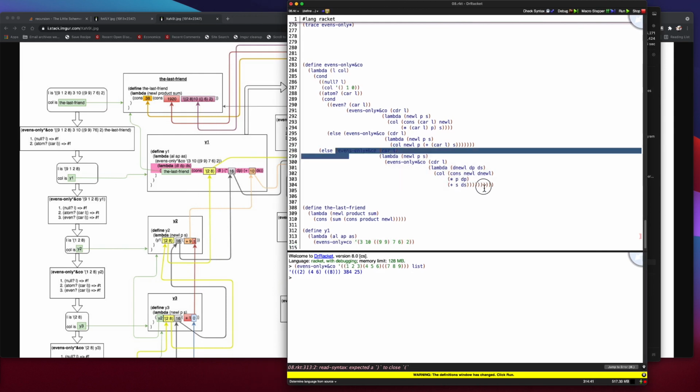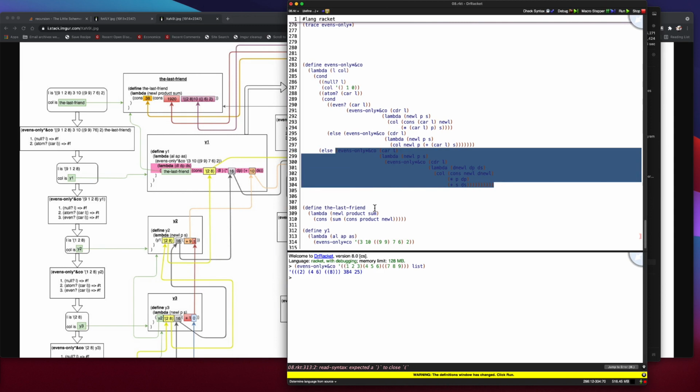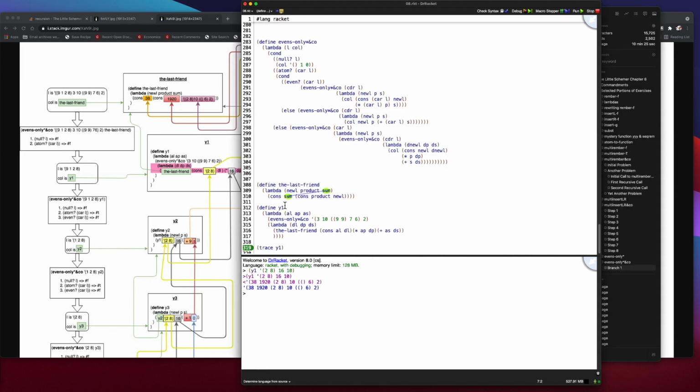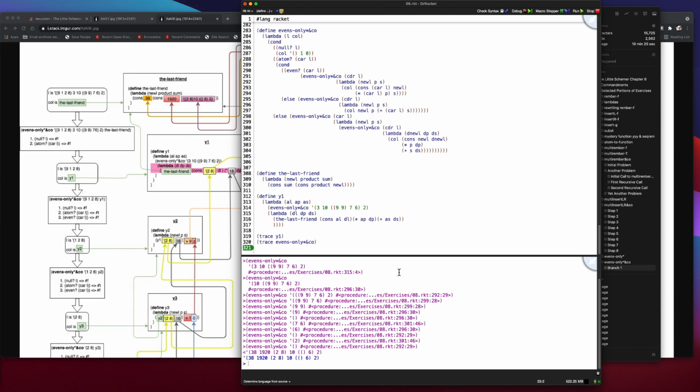And you see the structure here, because I want to make sure I understand the relationship between each part. We're saying evens only and co, car L, we've got this lambda, and then cdr L. So this is the cdr L. I'm substituting in real values here because within the procedure the values get passed around, but since I'm breaking it up into pieces in order to see what's happening, I have to stick in some of the values more manually. And you see this lambda, DL, DP, DS, the parameter names are a little different, but this is this part. And the last friend is our col. I had a typo in my last friend, so I fixed that. Right. Okay.